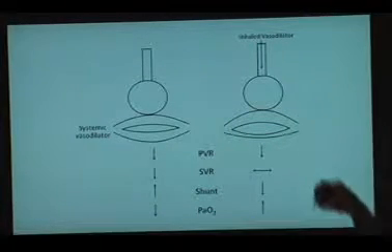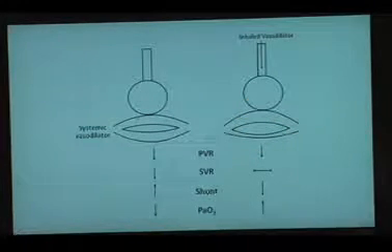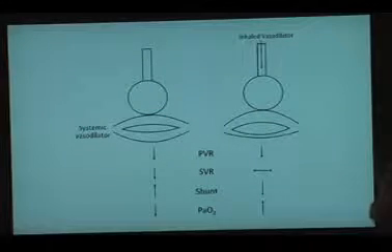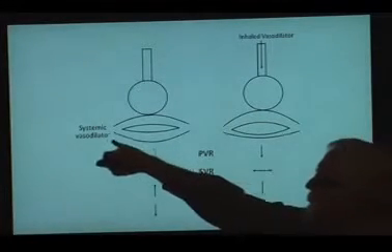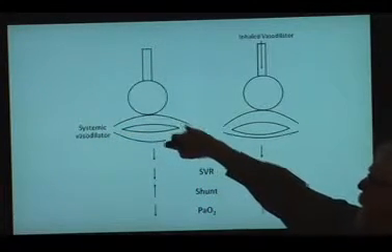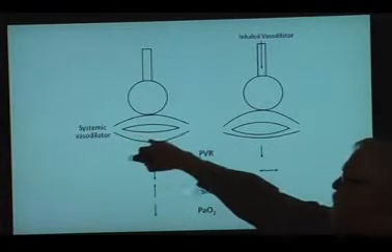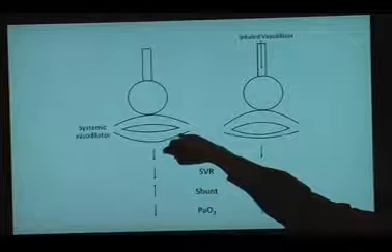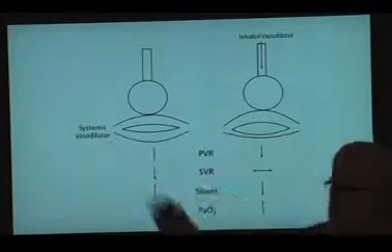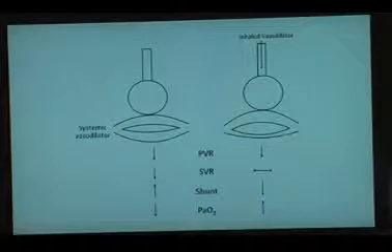Also, the inhaled vasodilator will dilate the blood flow past functioning alveoli, so that will reduce the shunt and increase the PO2, whereas the systemic vasodilator will dilate not only vessels going past open functioning alveoli, but also blood vessels in the lungs that are not flowing past functional alveoli. So with a systemic vasodilator, like nipride for example, it will make the shunt worse and the PO2 worse.